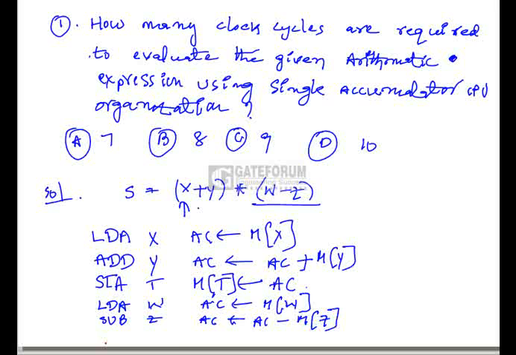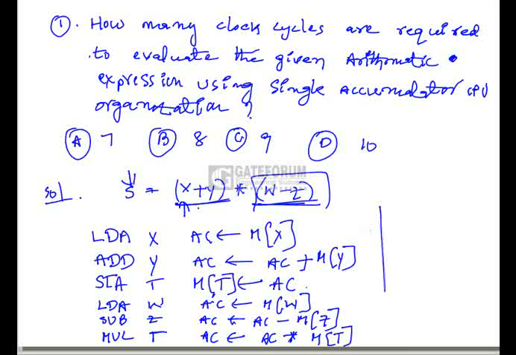Again we got the AC value as w minus z, and the memory content at address T will be x plus y. These two should be multiplied. We can make use of the MULT instruction. So now AC receives the content of AC, that is w minus z, star M of T, which is x plus y. These two will be multiplied. Result is now available in AC. This must be stored in the variable S. So that means we can say that is STA.